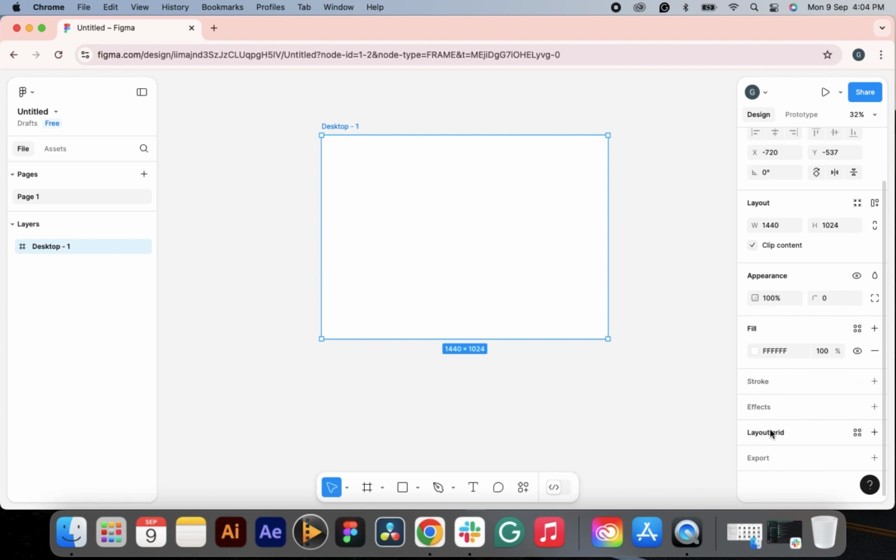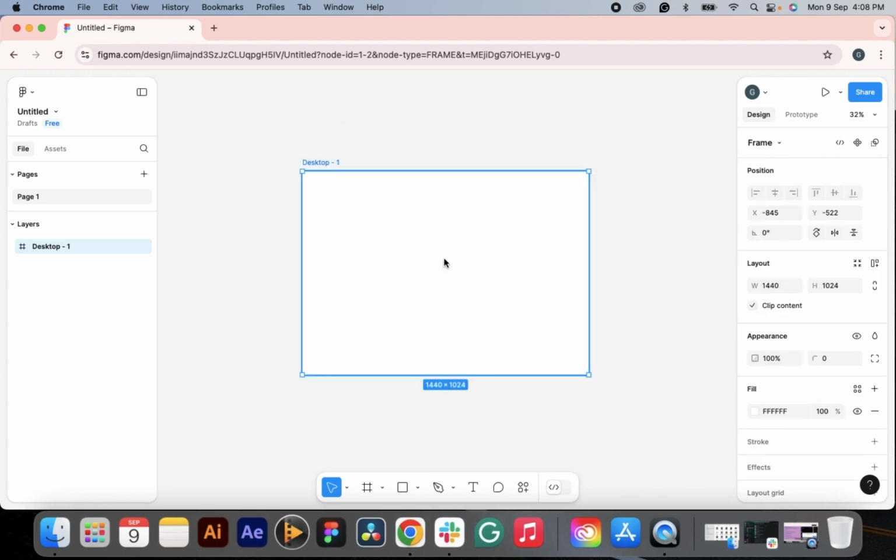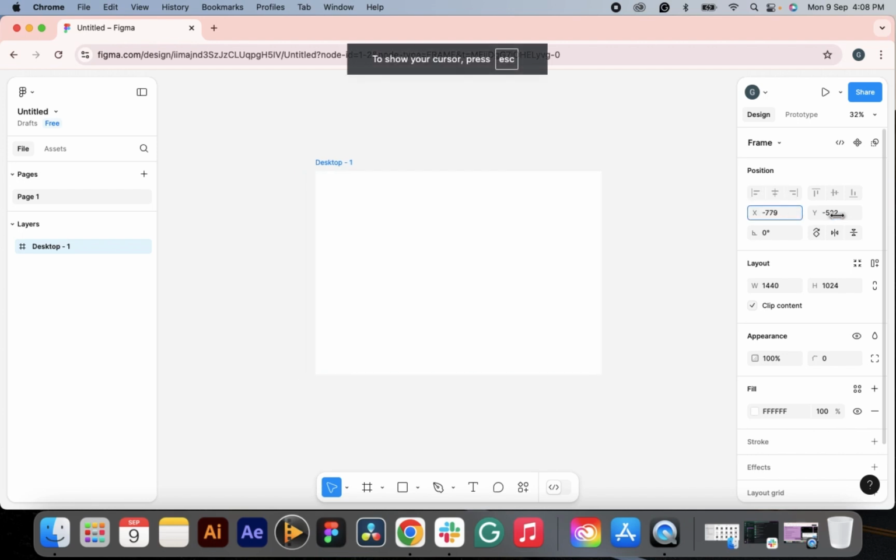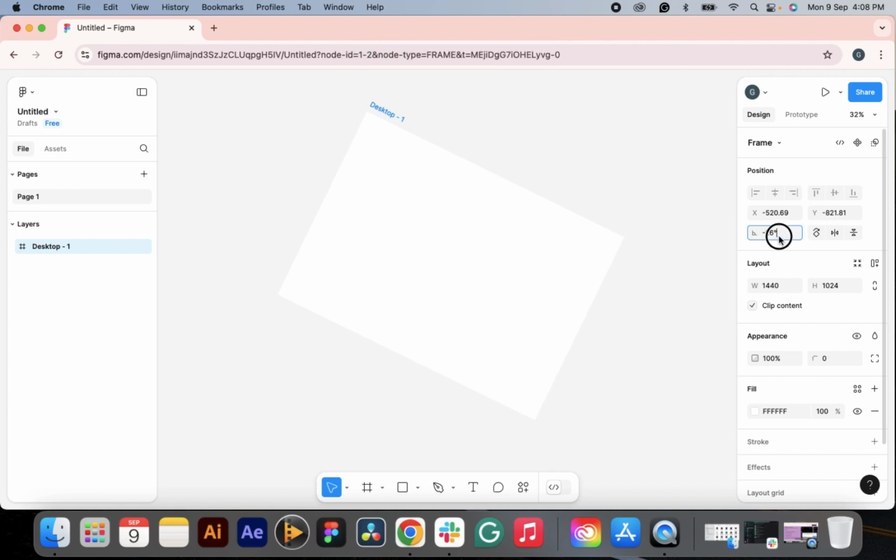These are some options of desktop. You can change the appearance, color, you can change the positioning, you can change the layout. Okay, here through X and Y axis you can change the positioning of your desktop. For the desktop layer, you can rotate it, you can flip it.